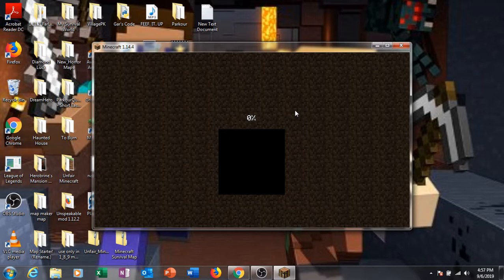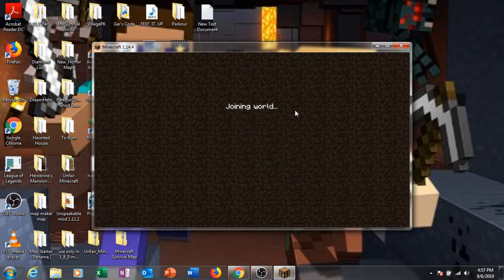Now we can just go ahead and start up our Minecraft world and turn our resource pack on by going to your options, and I'll show you once all of the chunks are loaded, because not all of the chunks are loaded in fully. All of them are loaded in.